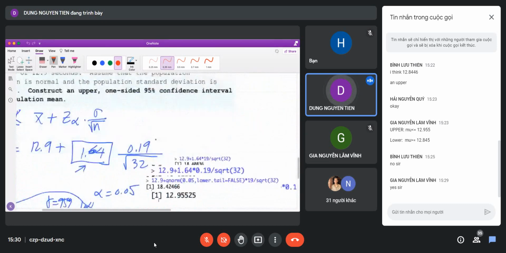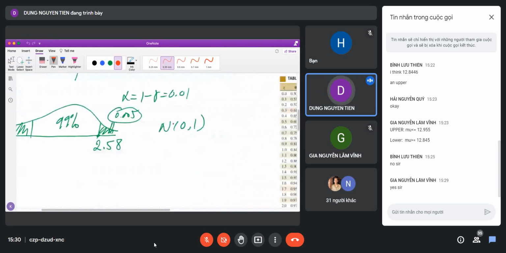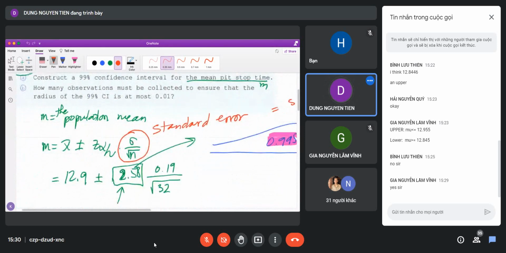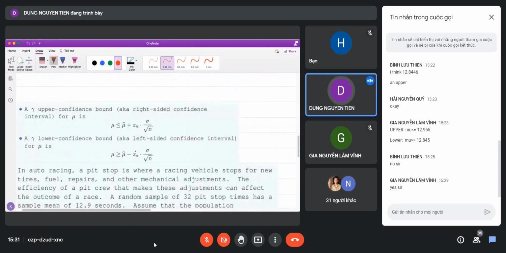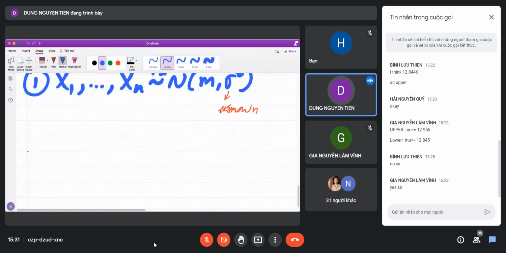Let's go back to this. So you need to know sigma square to be able to use this formula, right? You have sigma over the square root of n, you get the standard error, and then you can get the error, and then you get a confidence interval. If you don't know sigma, how can you get a confidence interval for the mean value? That is the second case that we are going to study.